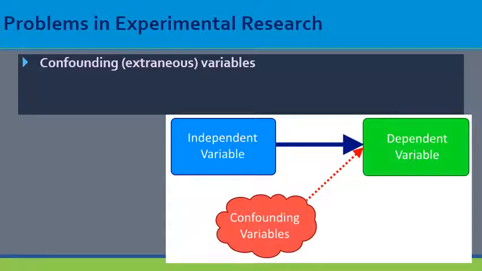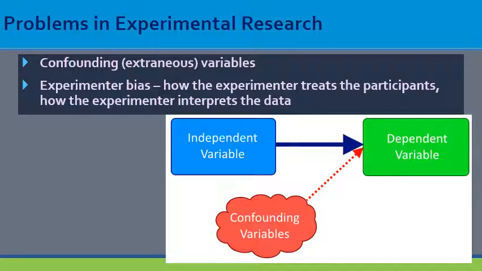Now, there are all kinds of problems with experiments. So even though experiment is the only thing that can prove cause and effect, you can have problems in the design of your experiment. Confounding or extraneous variables might come into play if you've not designed your experiment well. And sometimes it's really hard to design an experiment so that you can remove all confounds. Psychologists have to work really hard to design experiments that take out these extraneous variables.